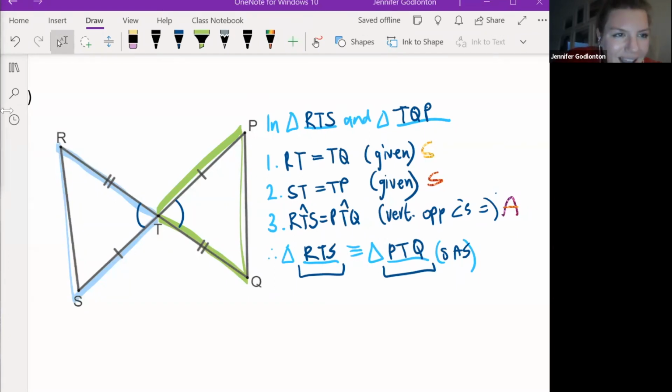Let's see. Mikle, was this a question? Oh no, your hand's down. I think it was to answer. P, is this a question? Am I wrong for saying my reason is SSA? SSA, totally fine to write like that. I always write it as SAS just so that I remember that the angle has to be between the two sides, but you can write it the way that you've written. Okay, thank you.